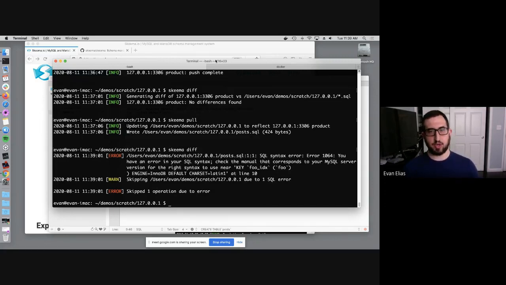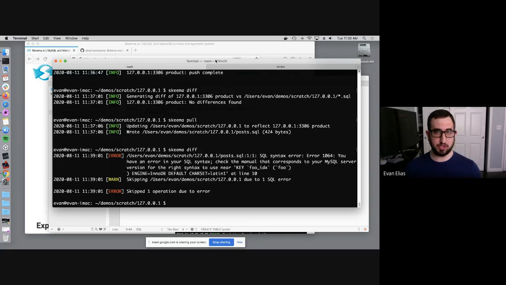So it is actually running your definitions in a temporary place. You can configure where that temporary place is. But it actually runs them there so that this way, Skeema supports MySQL 5.5 through 8.0. It supports MariaDB 10.1 through 10.5. There's differences in the parsers in all these things, different features supported. Trying to map all of that in a tool on its own would be kind of risky.